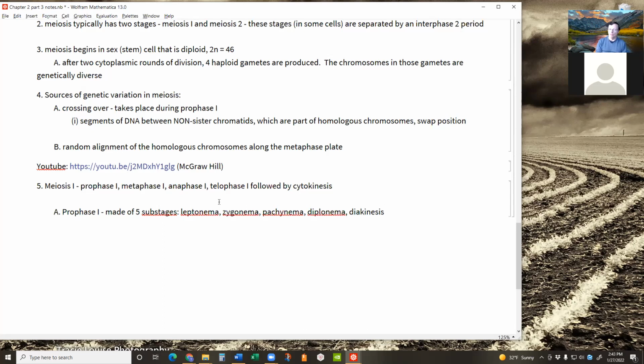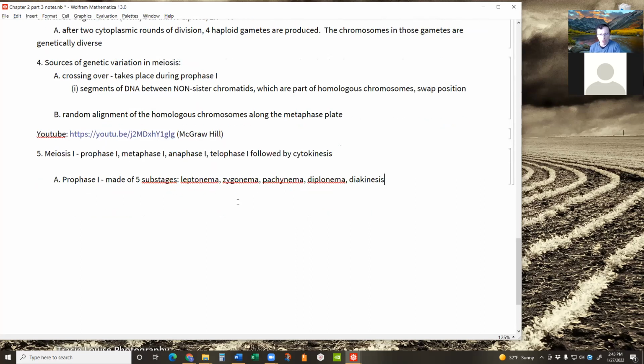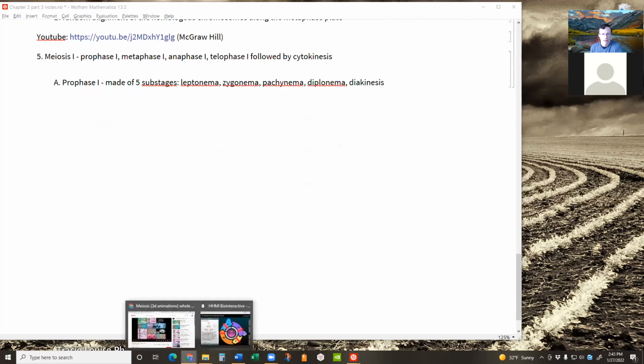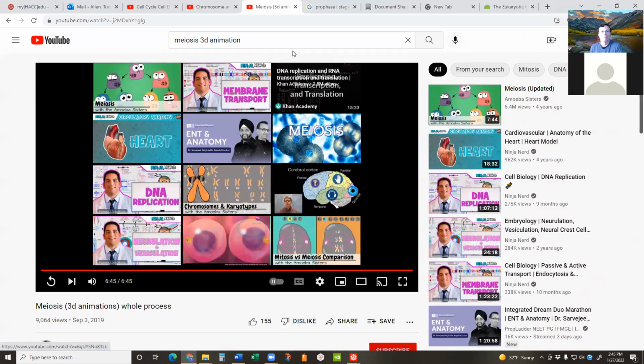So I get it, if you're not going to be a scientist, if you're not going to be a researcher, you're kind of like, well, you know what? I was quite okay with not knowing those words, right? Because they're big and obnoxious, aren't they? So don't worry, this will be a very gentle introduction to what I'm talking about here. Your textbook does not give you these names anywhere in chapter 2. In fact, I looked in the index and they're not in the index of the entire textbook. But I do want to highlight something.